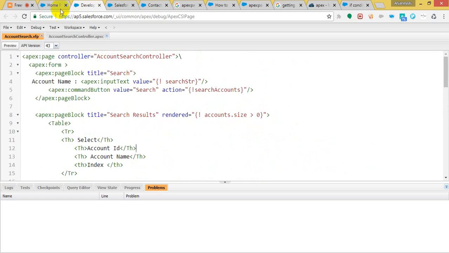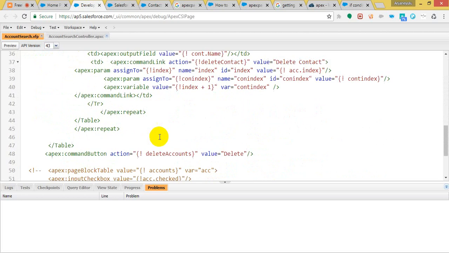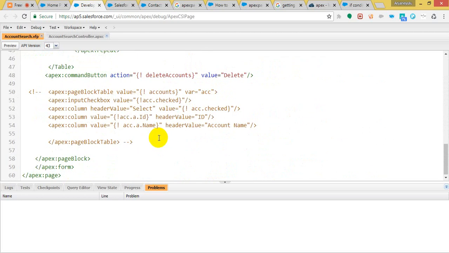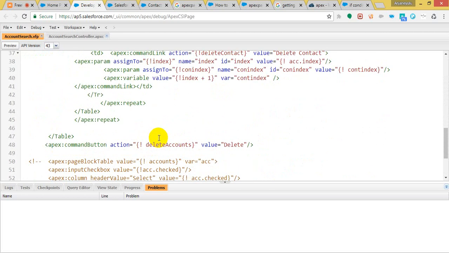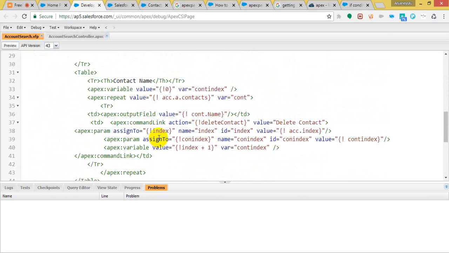This is how we hide or render some components. You can use the page block table or form or whatever it is. If you want to use it, the rendered attribute will always be there. Okay, so that is the example of this one. Fine, any questions on this?